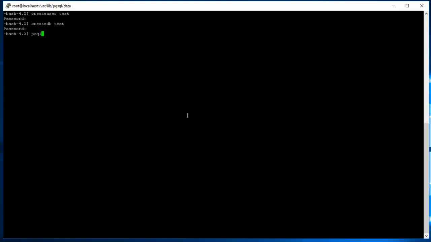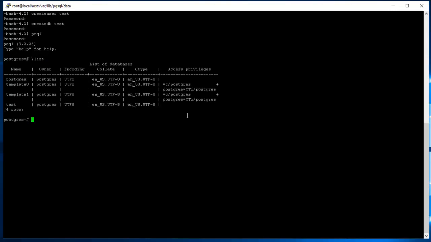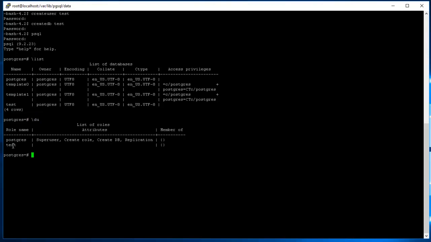We go inside the psql. If you do the list of the databases, you can see the test database that we just created inside PostgreSQL. Now you can also do the \du, and you can see that the test user has been created.